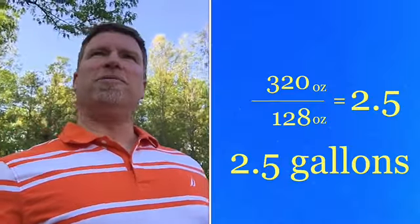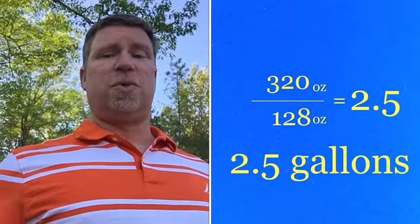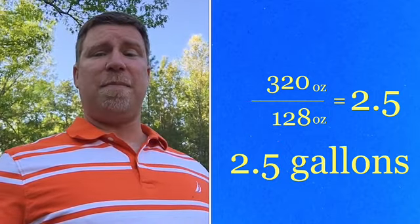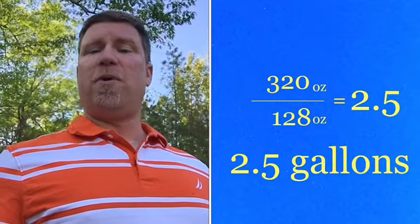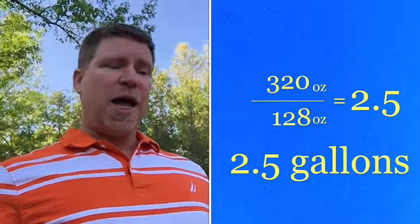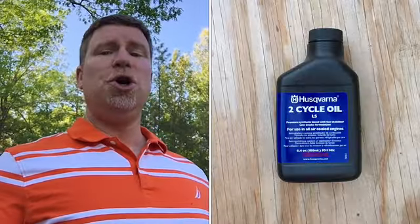If you don't know, you can just Google it, but I already know that there are 128 ounces to 1 gallon. So I can take the 320 ounces I have and divide it by 128, the amount in 1 gallon, and I end up with 2.5. That tells me I need to mix that 6.4 ounces of oil into 2.5 gallons of gasoline.